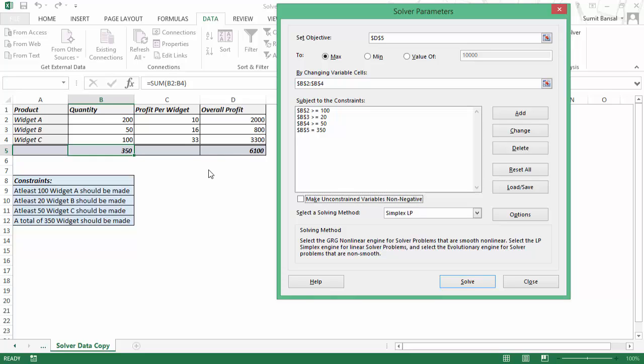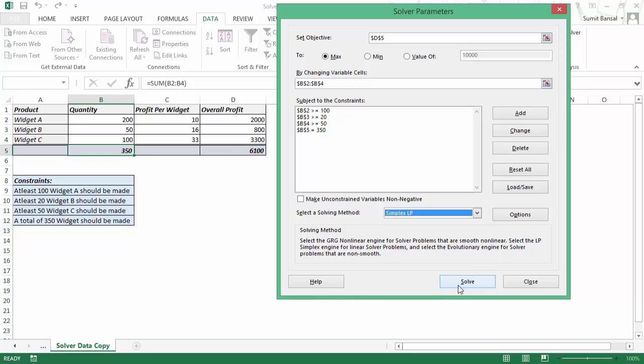If you have non-linear programming, in case you have quadratic equations or complex equations where the output is not directly proportional, then you may want to go for GRG Nonlinear. Similarly, you can choose Evolutionary if your data is non-linear and not convex. These are typical statistical problems that you have to deal with, and based on your data set and your requirement, you can select it. I would select Simplex LP in this case because my data is very simple and very linear.